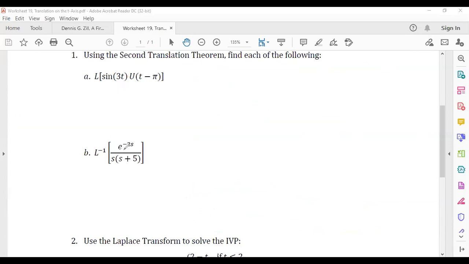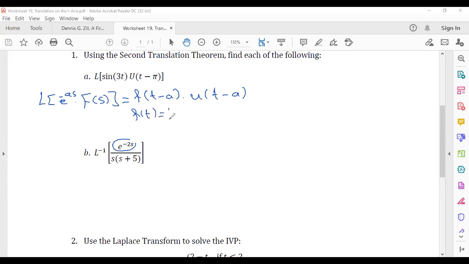I need to find the Laplace inverse of this. I remember the formula. Don't forget that your professor said if you don't practice how to use the rules of Laplace transform, the chapter of Laplace transform will be very difficult. I remember the rule: the Laplace of e to the negative as times F of s is given to be f of t minus a times u of t minus a, such that f of t small is the inverse Laplace of your F capital of s.